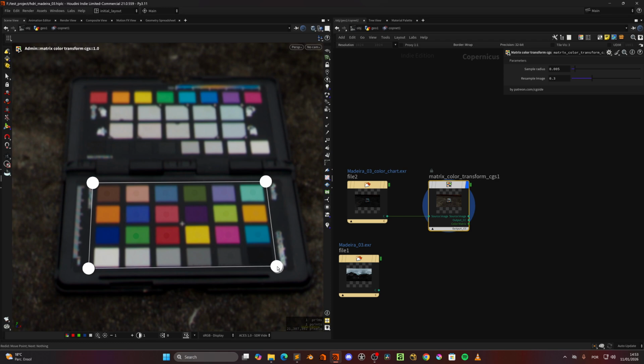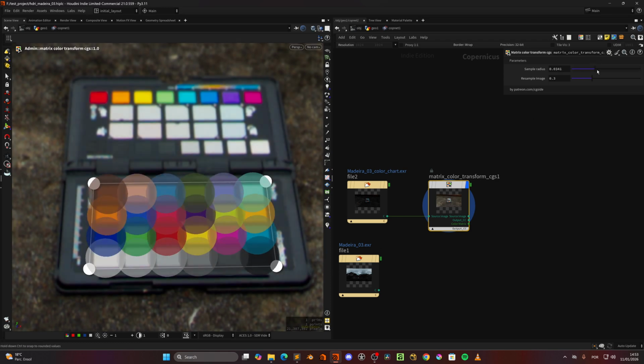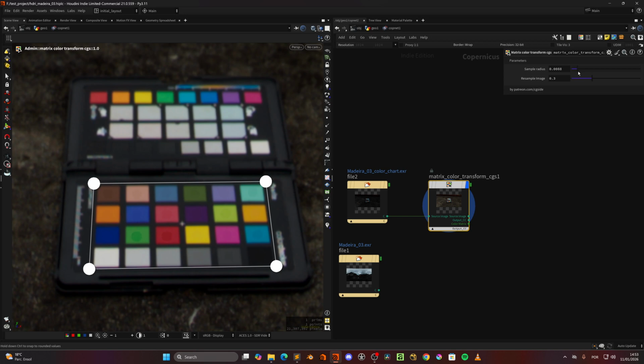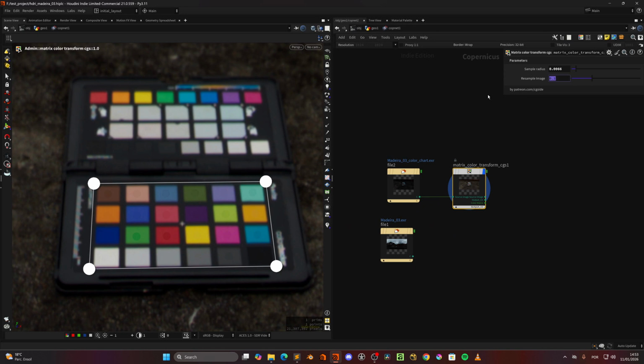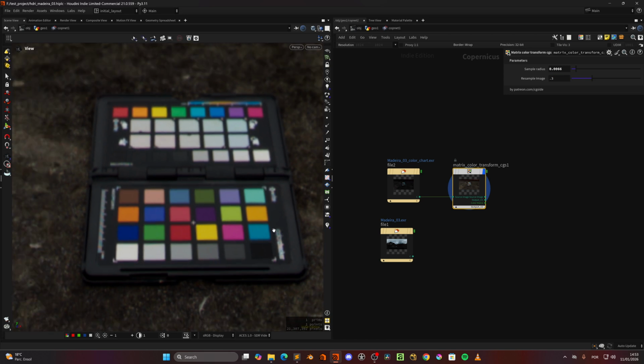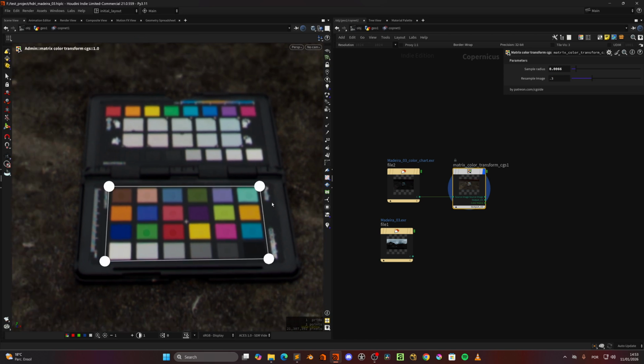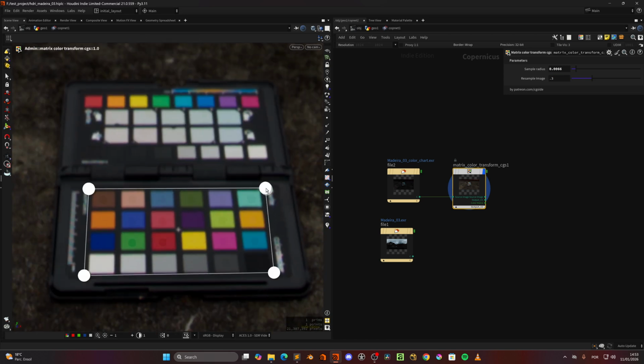And I can connect in here. I can align it, and I can increase the sample area. As you can see, it's really sampling all those pixels and averaging them out. By default it will resample the image by 30%, but I can increase it to 1 and still have good feedback. As you can see, it's a bit slower, but I encourage you to downsample. It will help to blur the colors a bit and average them out.